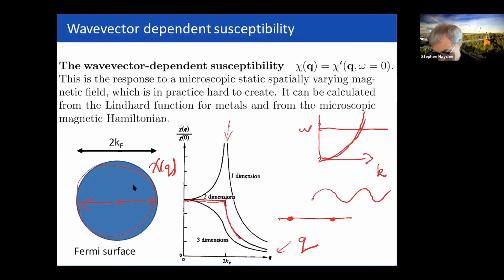Okay, so this is just a very simple calculation that one can do, but one can learn something quite interesting from it: systems that have bits of electronic structure with a 1-dimensional aspect to them, for example, sheets of Fermi surface that are a certain Q apart, or let's call it K, I don't know, Kn for K nesting, apart, and if there are bits of Fermi surface like this, then you'll get a peak in chi of Q at those, because you'll be able to move electrons across and create this response. Okay, so this is the wave vector dependent susceptibility.